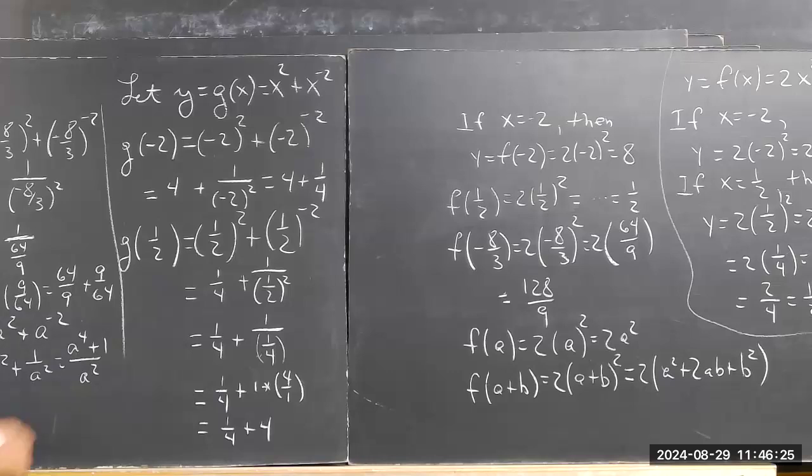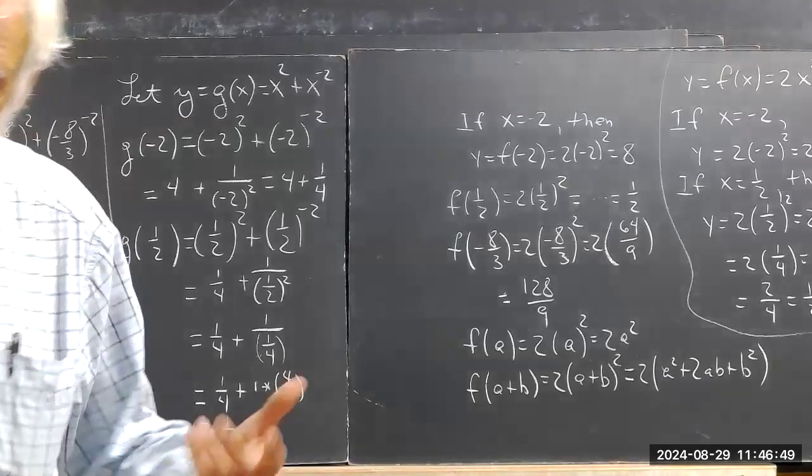Incidentally, people tend to cancel this, cross out the 4 and put a 2 there, and not do anything with that 1. The 1 is also divided by a squared. I see a lot of cancellation like that, which is why I don't talk about cancellation much until we get a little more depth in the algebra. Okay, but there it is.